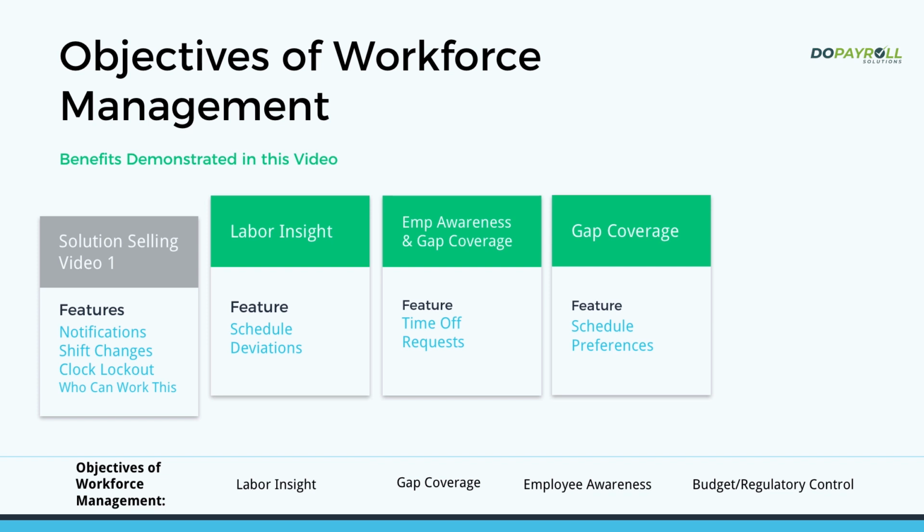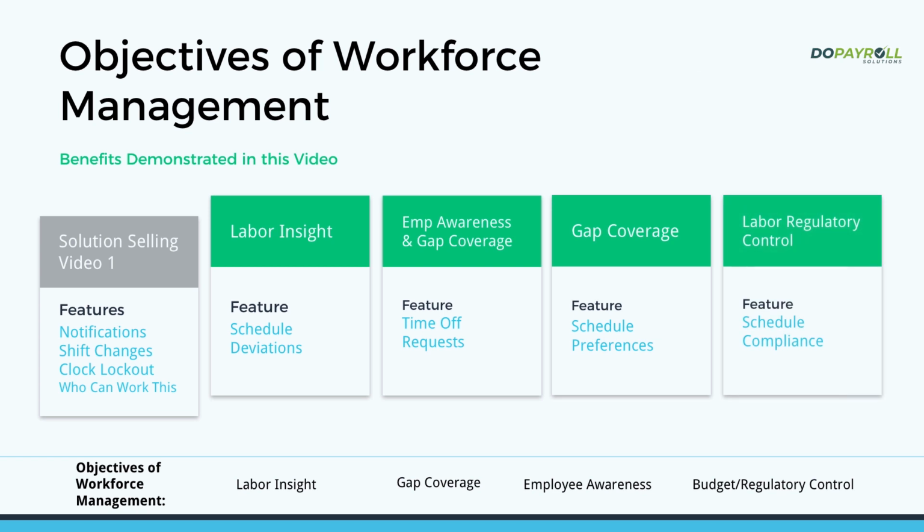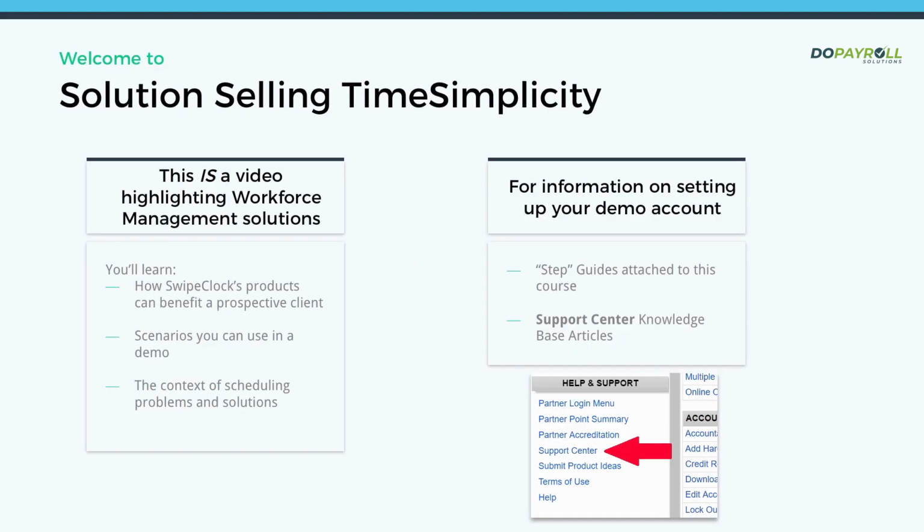Lastly, this video will show the regulatory benefits of Time Simplicity's schedule compliance rules. The possibilities with this feature are numerous, but in this video, we will key in on a basic compliance rule that a company can use to enforce some restrictions in scheduling. This video is designed to show you the benefits primarily contained within Time Simplicity and show you how to present them to your prospective client. If you want more information on how the features are set up or how you can create these scenarios in your own demo account, please see the accompanying step guides and knowledge base articles.